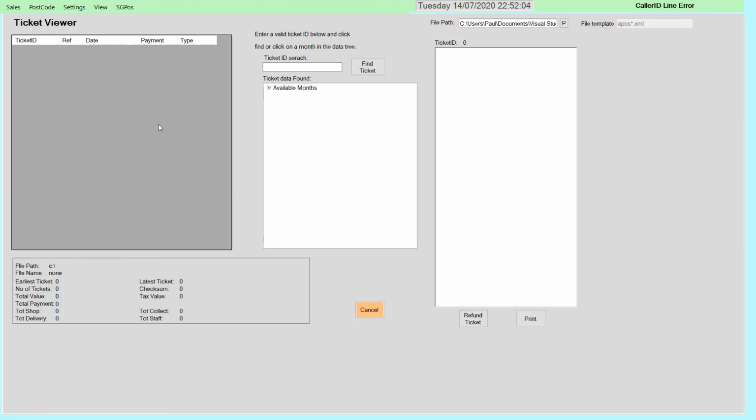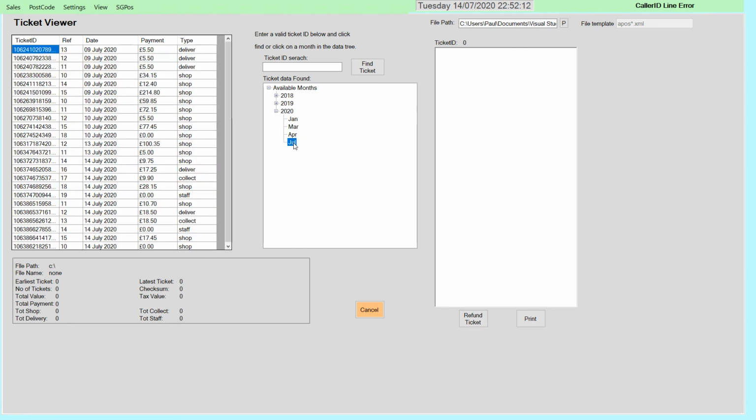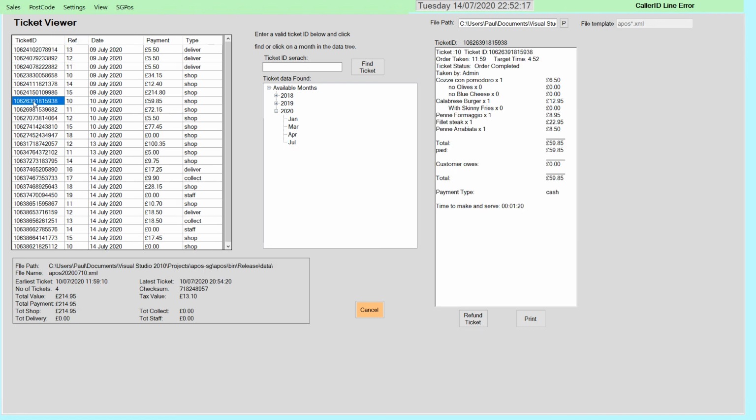Ticket lookup. This is a test system, so none of these are real tickets and invoices, but we've got a little bit of data. So if we just have a look at July 2020, you can see the ticket ID here. If somebody comes back to the shop and says, I've had food poisoning, I was here on Thursday, the 10th of July, and I had some chicken and it wasn't right, so you can look through.